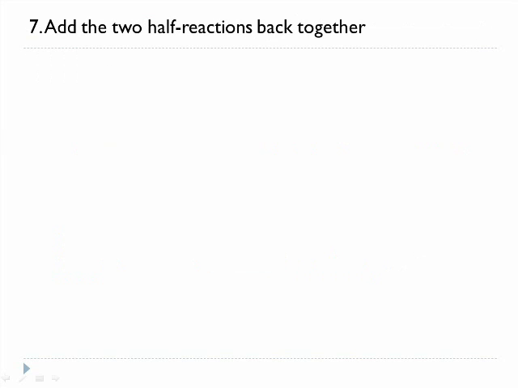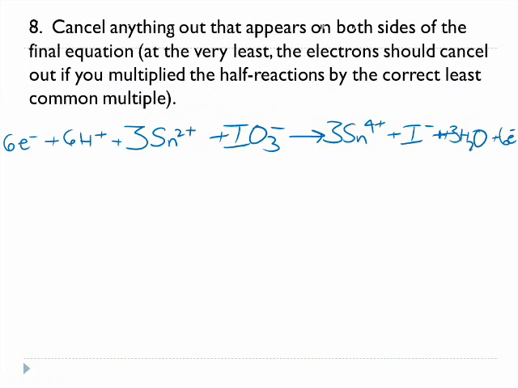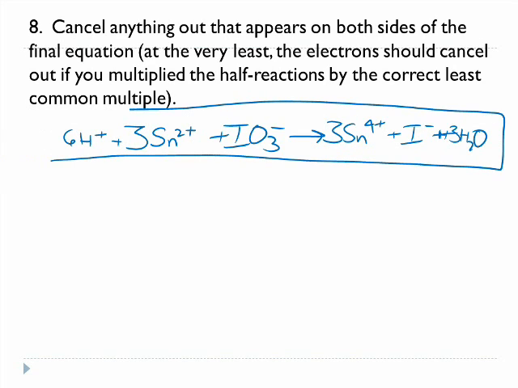We're going to add these 2 half reactions back together. Okay, so we added these 2 half reactions back together. Now what we can do is go on to the next step and just cross everything out. So we're canceling things out that appear on both sides of the equation. So we see the electrons here. That's the reason why we multiplied by the lowest common multiple, so we can get rid of them, because we really don't want those in an equation. And there we go. That's our final balanced equation. There's nothing else that we can cancel out or get rid of, and that would be it. So now let's go on and try the bases.